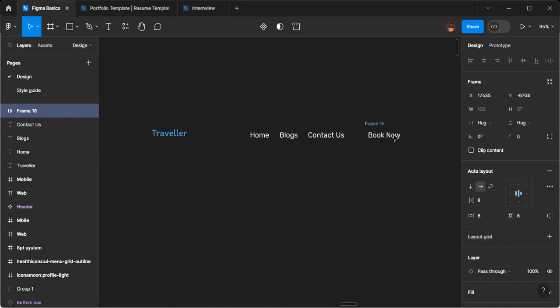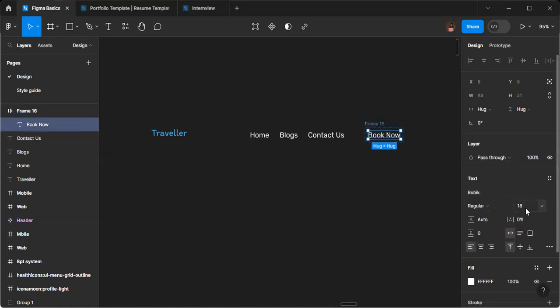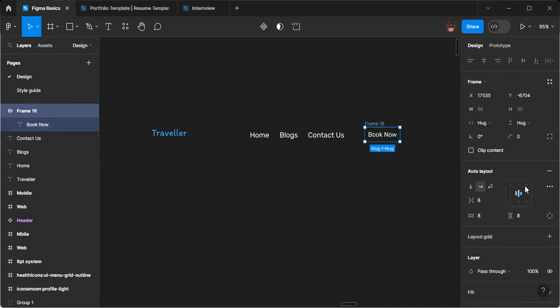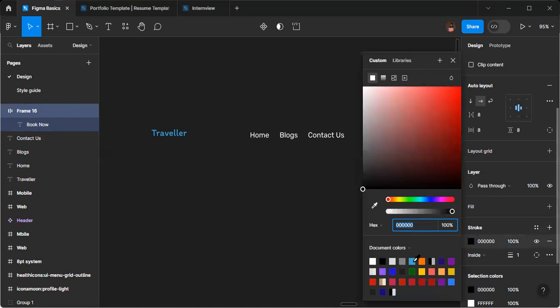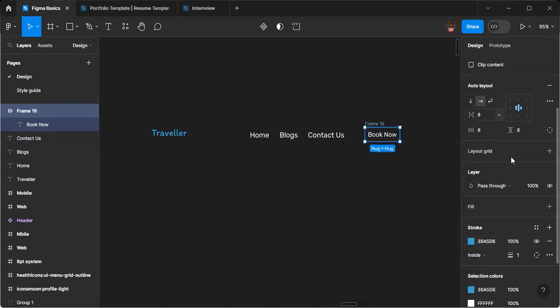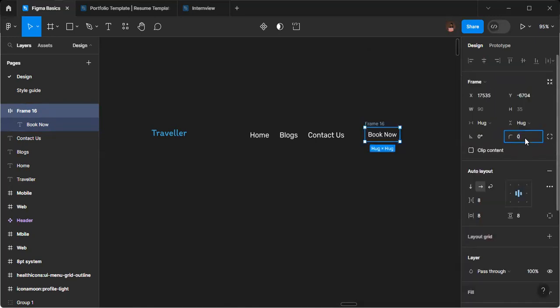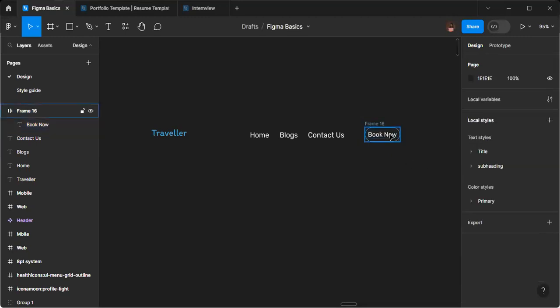Also, for this one, we're going to make this a button. Reduce this to 16. Give me a corner radius, so maybe 20, because I want it to be rounded.